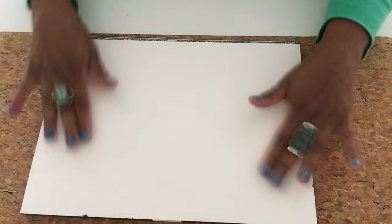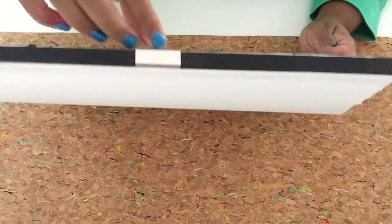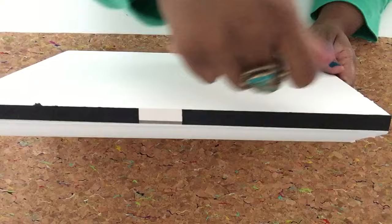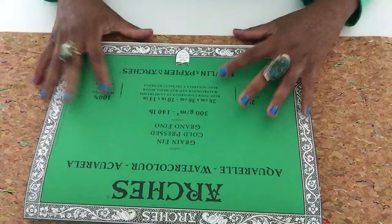It's glued down around the sides, so just brush off all that fuzz when you're ready to get started, and you have a watercolor block ready to go. When you're ready to take off the layer you just worked on, put your implement under the edge — and remember, not jagged — just give it one clean go around the edges and you are good to go.